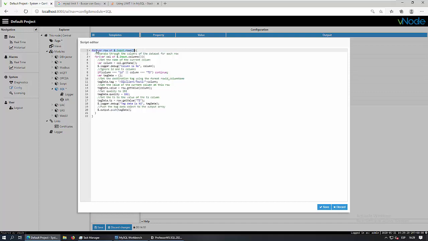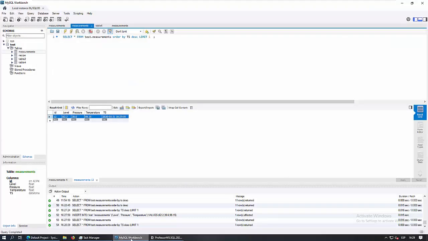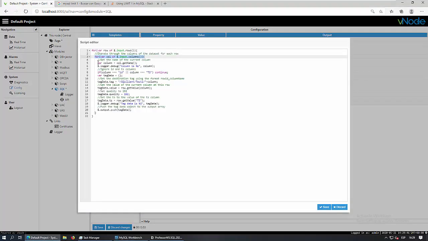Then inside we are going to iterate through the different columns, and as we said before, we have 5 columns: the ID, the level, the pressure, the temperature, and the timestamp. First of all, column is going to be the name of the columns, one by one.